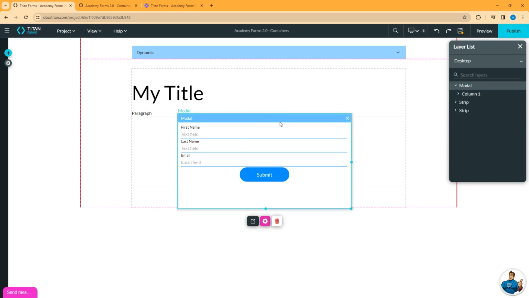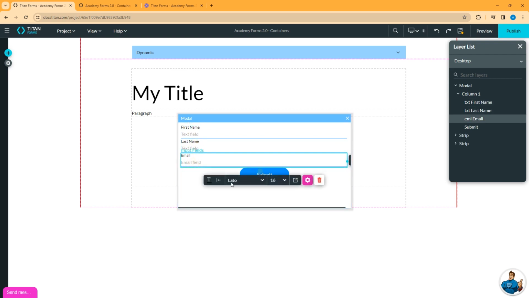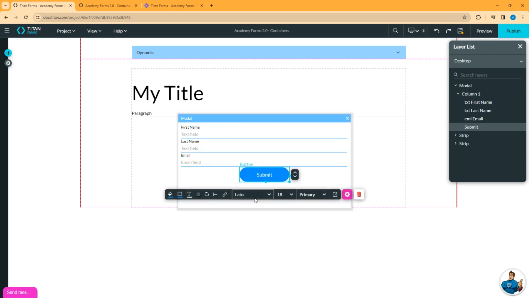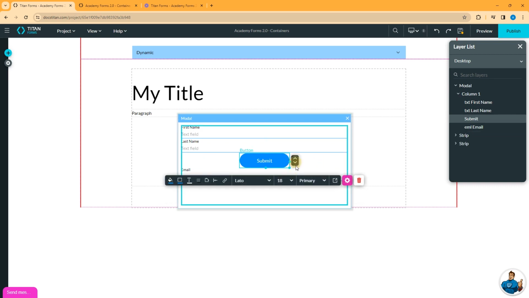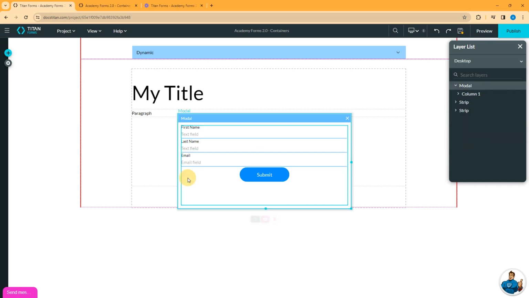Modal is like a pop-up window. It has within it a type of Autofit container. You can add elements into this container, same as with any other Autofit, and it behaves accordingly. Here I've added a first name input field, a last name input field, an email, and a button. And same as with the other containers, you can move elements up and down. When the text or the size of these elements grows or shrinks, then the size and position of the other elements will be adjusted accordingly.